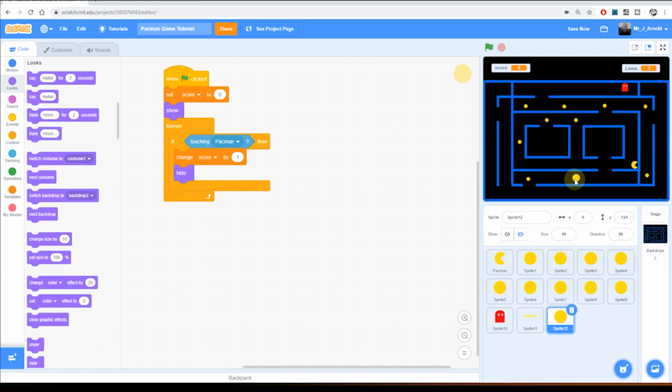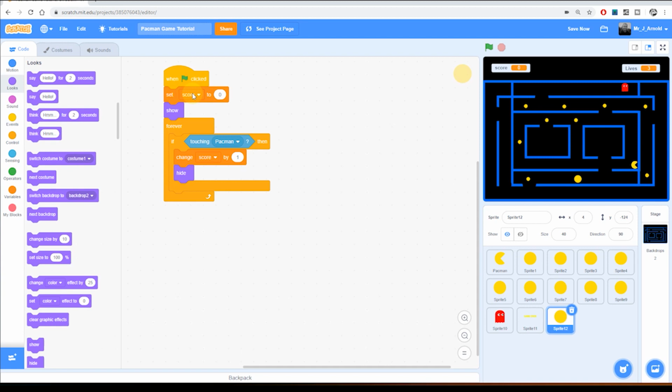Of course, you might not find the number is the right one for you. 40 may not be suitable for you because it depends very much on how you've drawn your sprite originally. Of course, if you don't want to duplicate one of these and you want to create your own sprite for the super pill, that's absolutely fine. Just remember though that you will still need a copy of all this code here, because the super pill will behave much like the rest of them.